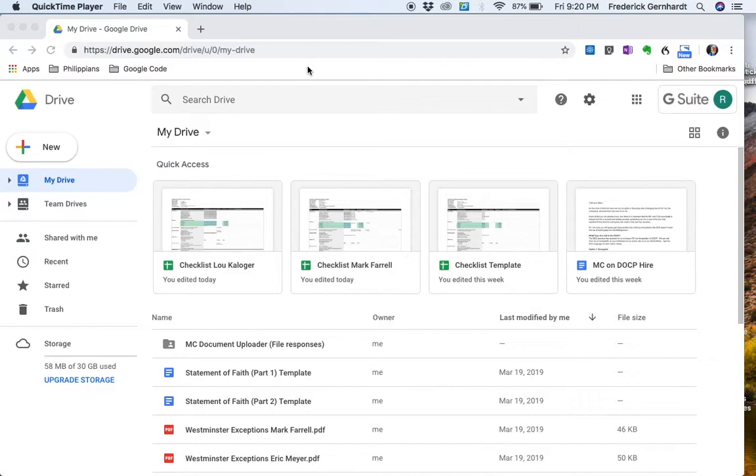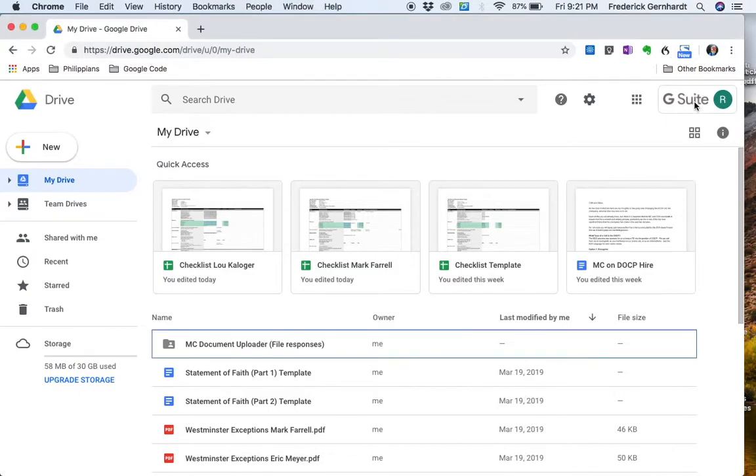One of the principal tools that you will use as an MC team captain is the checklist that the presbytery provides and that we've formatted in our own way. It will allow us to identify the documentation that we need from a given candidate, receive that documentation, evaluate that documentation, and also provide different action items or things that need to be done throughout the process in a very clear and orderly way. So let's go ahead and show you how you'll use the candidate checklist, or applicant checklist, as a team captain as you prepare it for your team so that they can utilize it in their work.